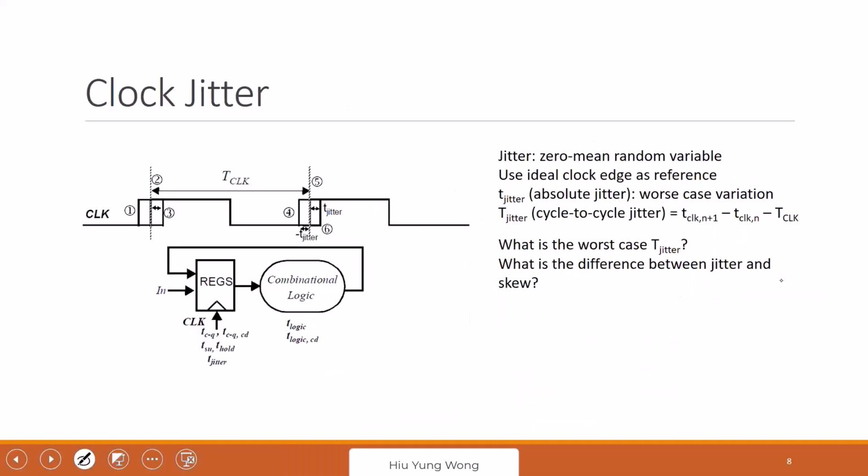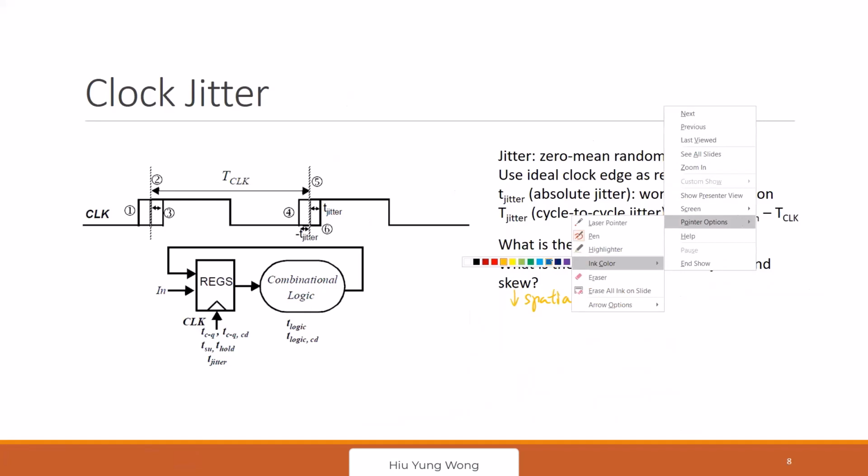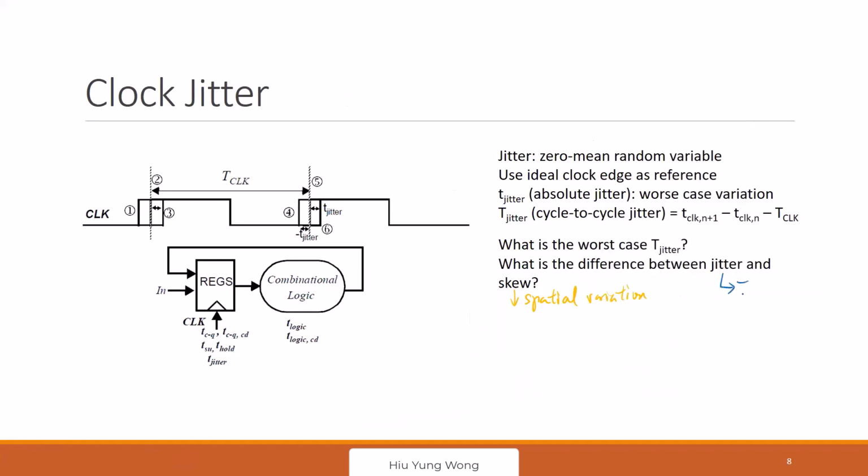Now then, let's continue to talk about the clock jitter. What is clock jitter? Now we talk about skew. Skew is saying that you have a constant delay spatially. Okay, this is skew. This is a spatial variation, right? From one point to another point, the clock arrives at different time. Okay, jitter is that from time to time, the clock arrives at different time. This is just because the non-ideal situation of many things we would mention briefly later, right?